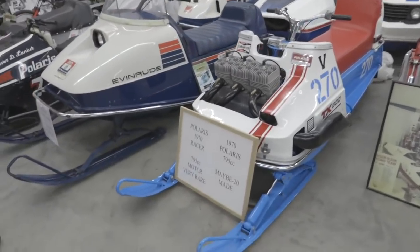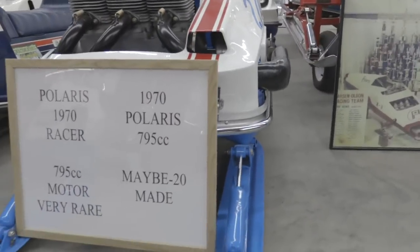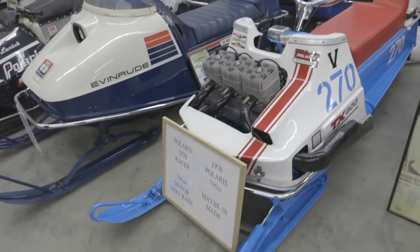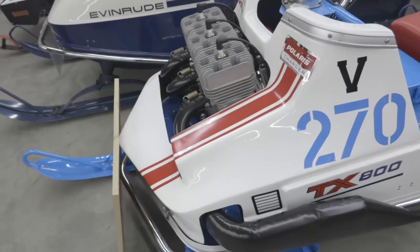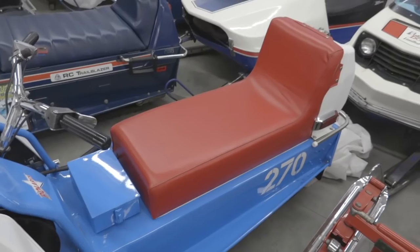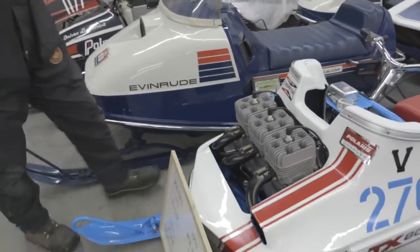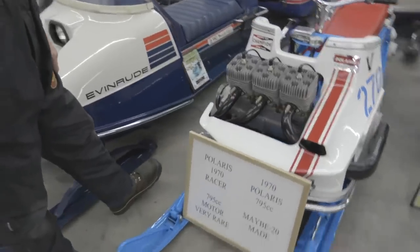This here is a 1970 Racer 795 Polaris, aluminum chassis, and this is their first big triple that they got for racing from Fuji Heavy. Once they got the motor, the chassis wasn't wide enough, so they had to figure out how to build it in. They even had a rope start on it because of the recoil. They were having a hard time with that.